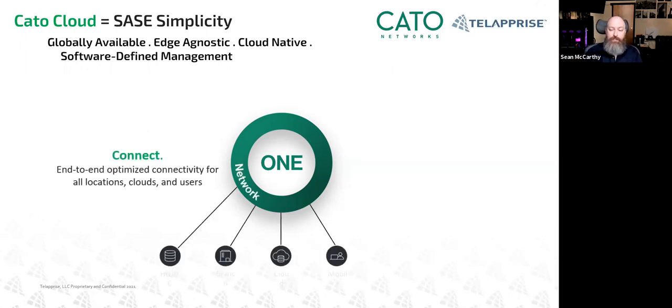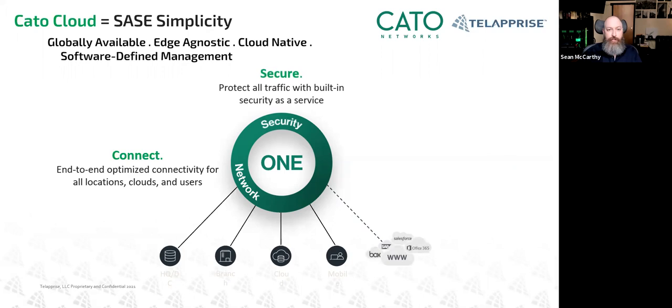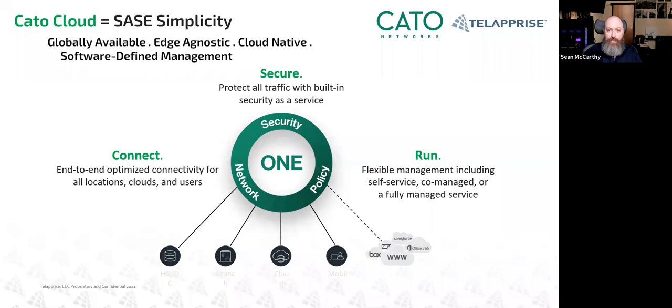So what Cato really does is we follow the SASE tenets really strictly. Part of that is because we were here before SASE was. So some of it is tailored to what Cato was doing. But in general, we have the global network. We take this backbone and we connect your resources to this global backbone. So wherever you are in the world, we'll connect any of your edges, right? Headquarters, data center, cloud, work from home, SaaS applications, Azure, AWS, all of it, any edge connects to our SASE cloud. Then we can secure it with that single policy, single converged policy inside the SASE cloud. And you can run it from one pane of glass. So you connect everything to the SASE cloud, you secure it with single policy, and then you run that single policy from one pane of glass anywhere in the world.